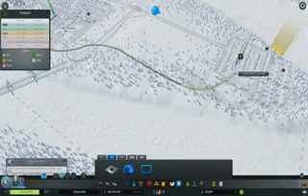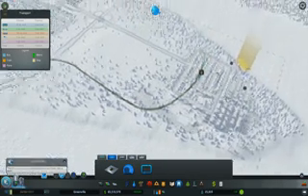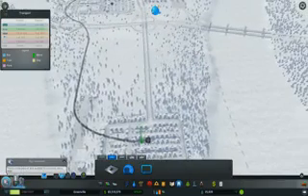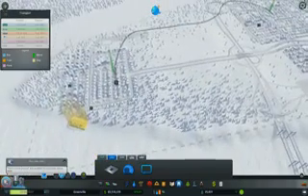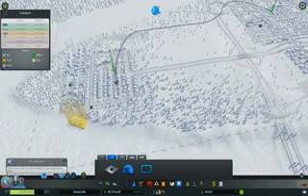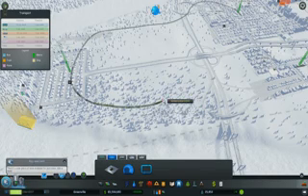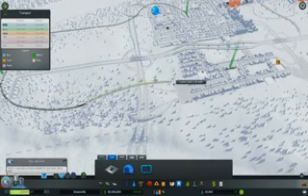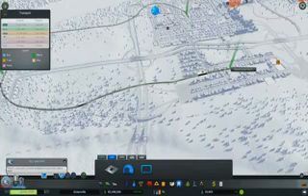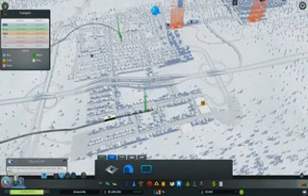So of course, we can see metro is quite expensive to build. Yeah, it's really expensive. It's partly because it's not really balanced yet, but it's also going to be quite a costly thing because it's quite expensive in real life as well. Yeah, and since you don't really have to think about the traffic on the roads at all, it's a great way to move people around the city.